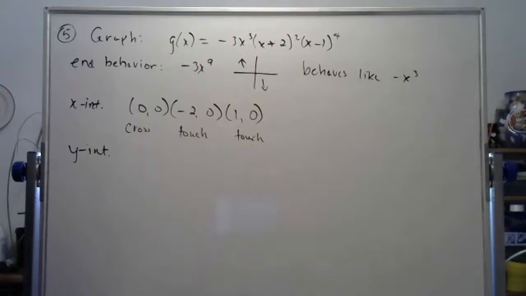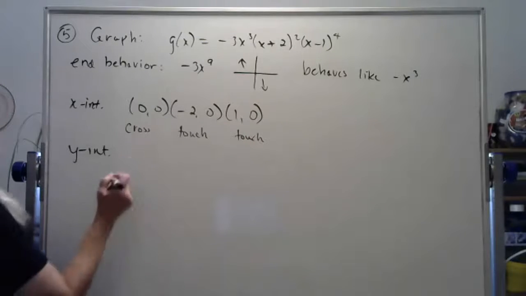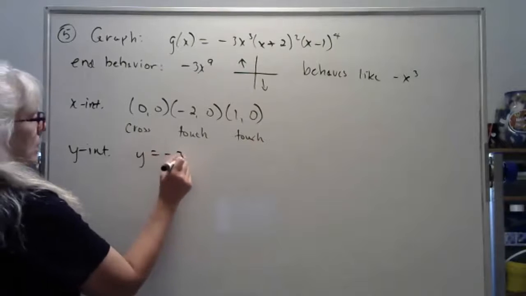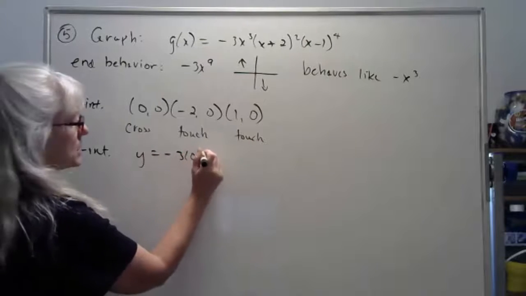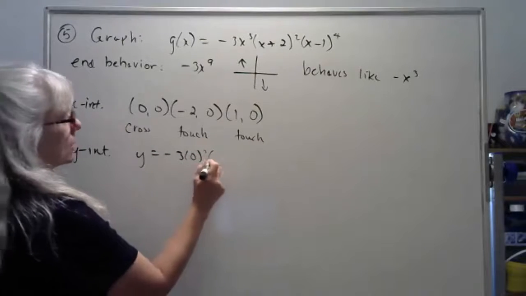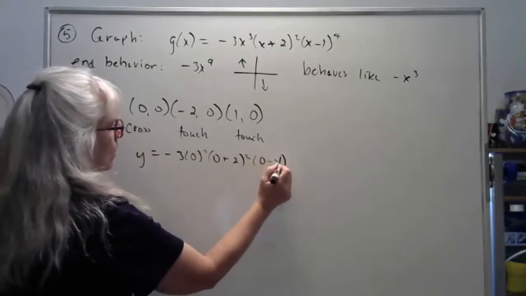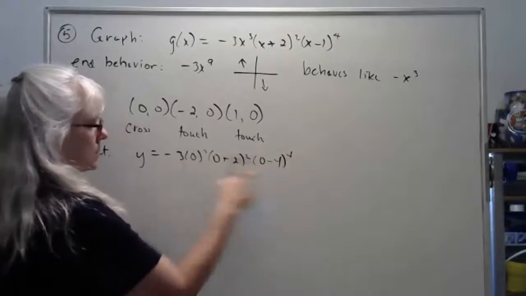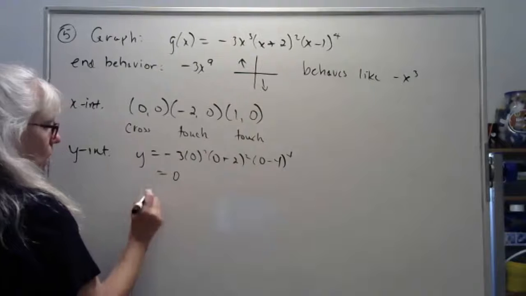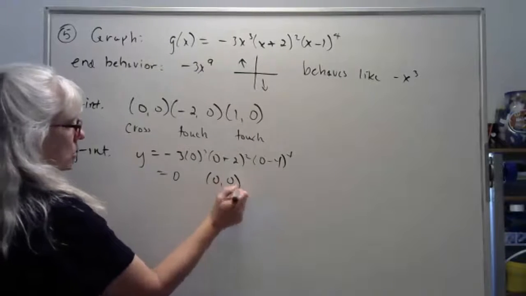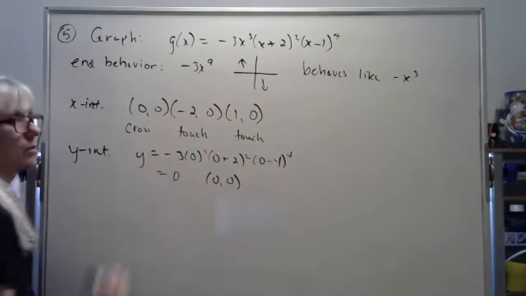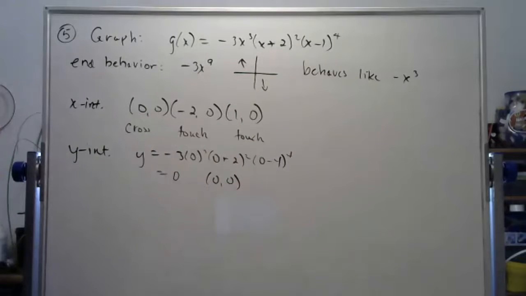Set that x is equal to 0. Yep. So if all my x's are zeros, then I'm going to have y is equal to a -3 times 0 cubed. And that right there is going to make everything else after it kind of pointless because 0 times anything is 0. So our y-intercept is at 0, 0, which we kind of already knew because it's sitting right here. So nice. Okay, and that's really all you need to go graph it.